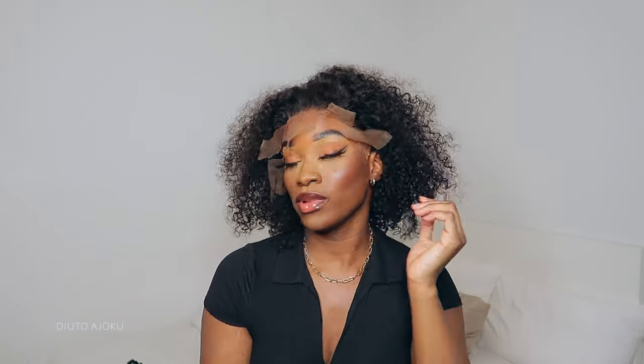I personally don't like cutting above my ears before I go ahead to install. I like to install then cut above my ears, but that could be a bit techy if you're not very good at that. So what I'm going to say is, right before you install the ear tab area, make sure you lift up your wig. I already dragged this part because it was pulling the wig backwards like this. Place my wig down and cut right above the area where my ear is, and make sure you pull your hair all the way up.